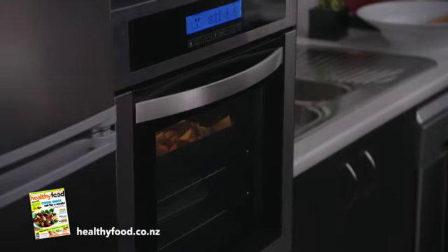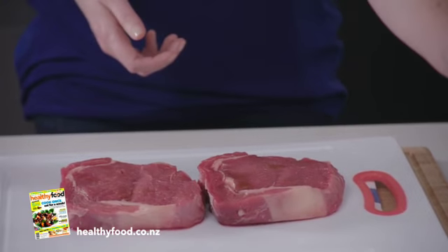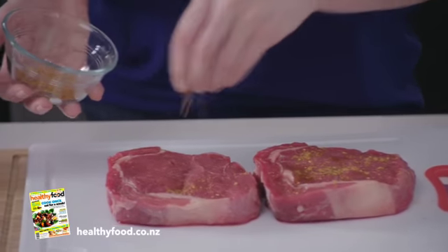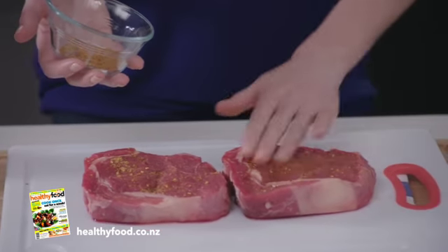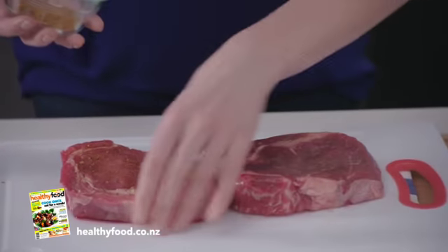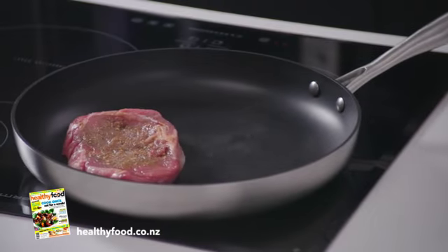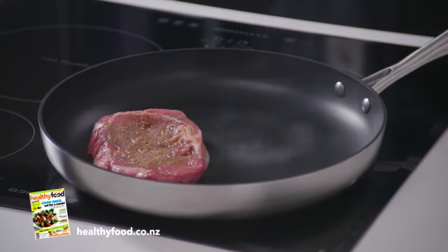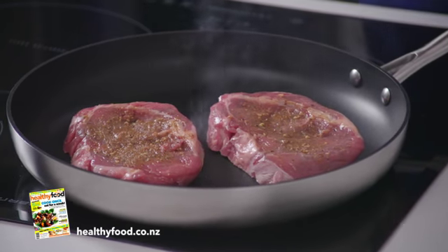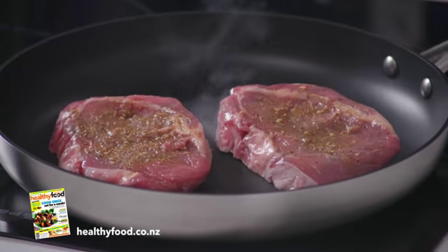And then they're going to go into the oven for 25 minutes. So now let's get our steaks on the go. We're going to spray those with a little bit of oil, then sprinkle with some Moroccan seasoning and give it a little rub in to get it evenly over everything. Turn it over and do the same on the other side. Get your steaks into a nice hot pan. These are quite thick ones so we'll cook these for about 3 minutes, then another 2 to 3 minutes on the other side to get them to medium rare — but cook them how you like them.